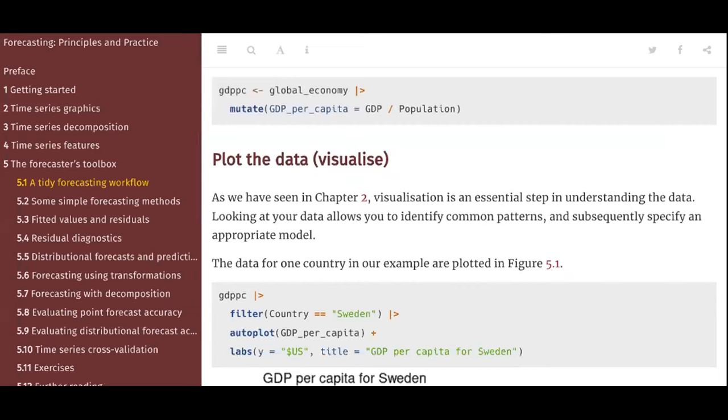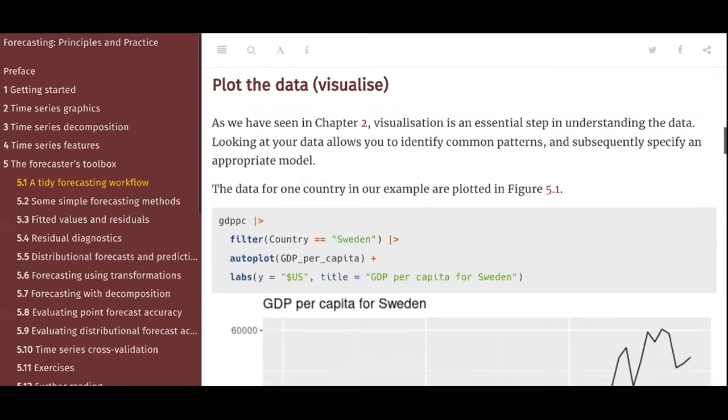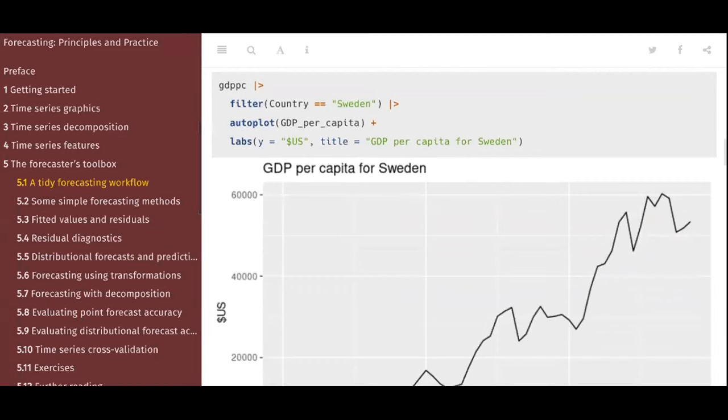You are then going to see how the GDP per capita changes along time, and then you focus on whether there are any seasonalities. In order to do this, you might want to visualize this data. This autoplot function is quite useful, even if I tend to always use the ggplot function. But this is quite straightforward: you use autoplot and it does everything by itself.